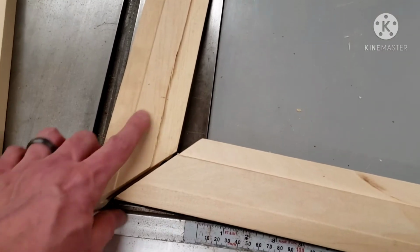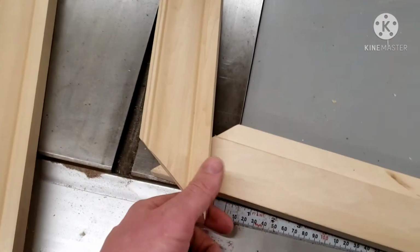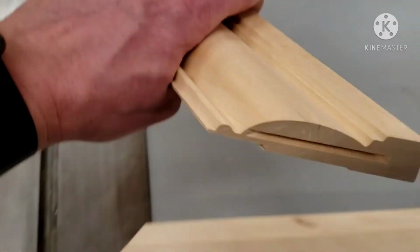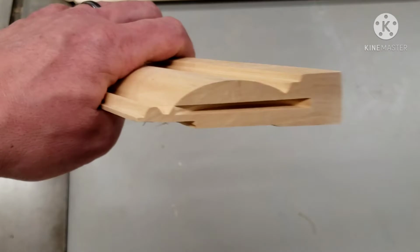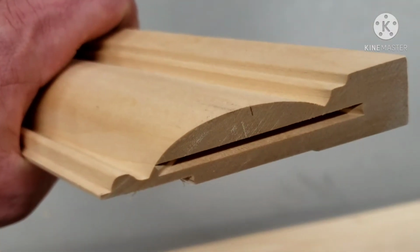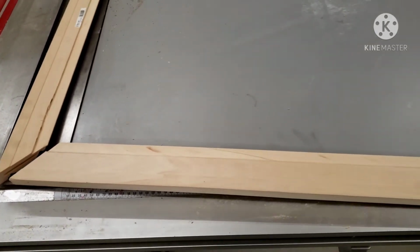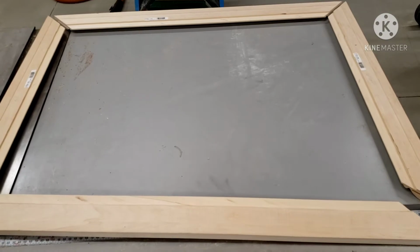And after I did that, I went ahead, and lately I've been on a biscuit kick a little bit for lining stuff up. I figured out where I wanted this, put a biscuit. As you can see, it got super close to the corner, but we're still good. So I have already checked this with the mirror. I'm going to go ahead and start getting this glued up.